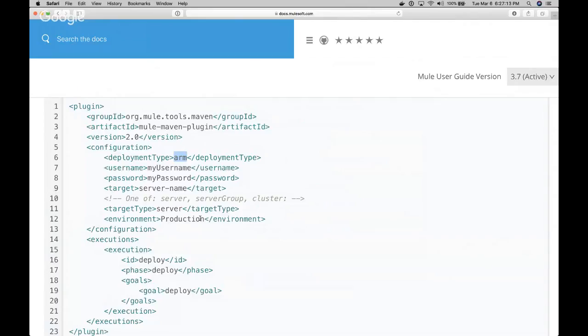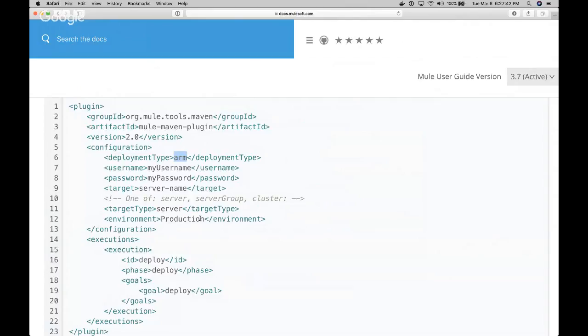Do you know that, Manik? Sorry, what was that? So the question is how to create a Jenkins script for on-prem deployment and CloudHub deployment. I assume that is using the same application that might be deployed to different targets depending on the job. Let's say we have a job to deploy to ARM and another Jenkins job to deploy to CloudHub.